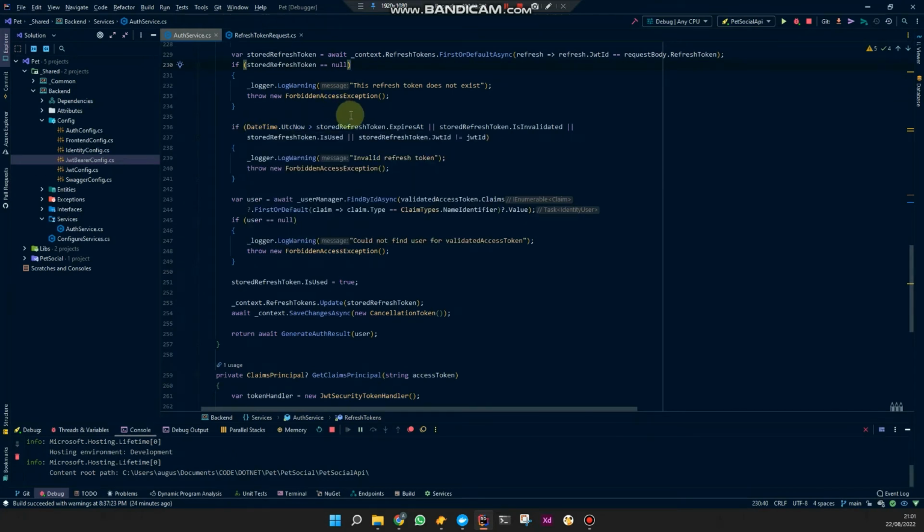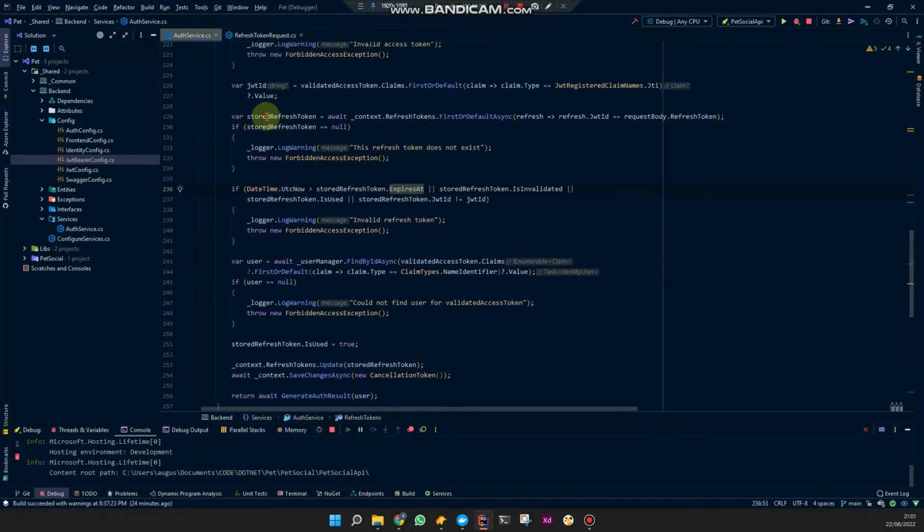And then we do all sorts of checks against the expired thingy. If the refresh token is expired, we'll want the user to log in again instead of just refreshing the token.